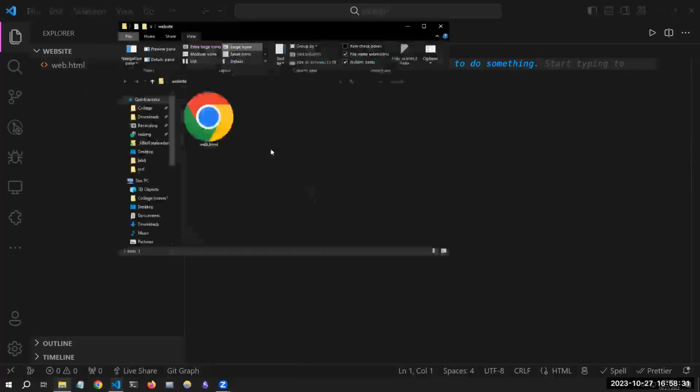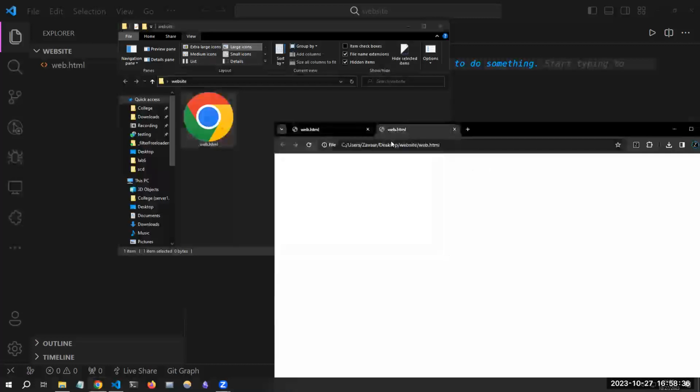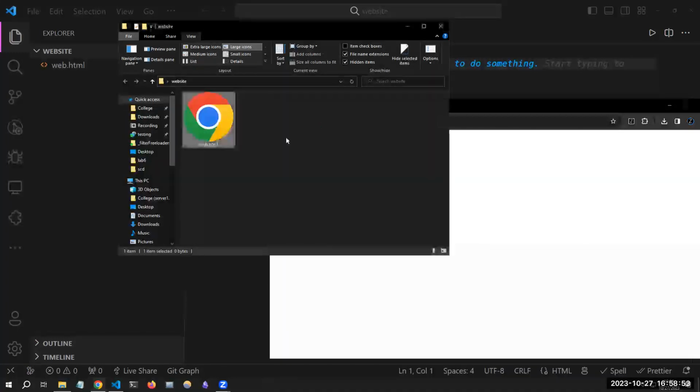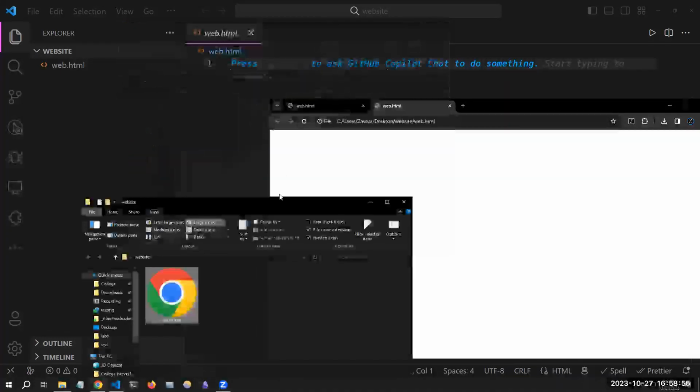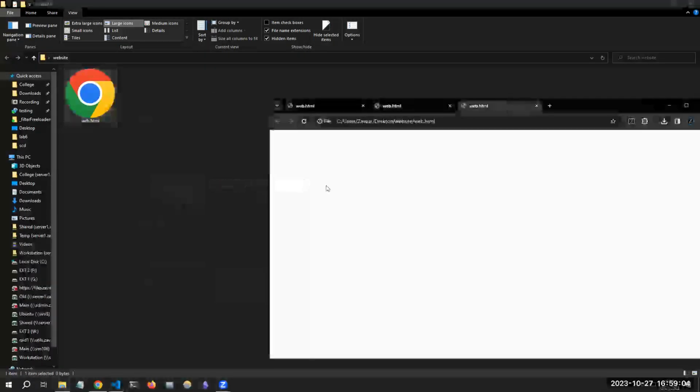If you want to see your website or your HTML, you can open it with Chrome. If I double click this, it opens the HTML file, and you see that it's a local file. If you can't double click it, say it opens in VS Code, on Windows you can right click, click open with, and then open it with any browser. So I can open it with Google Chrome and I'll be able to see it. Right now there's nothing on here, obviously, because there's nothing in the file.